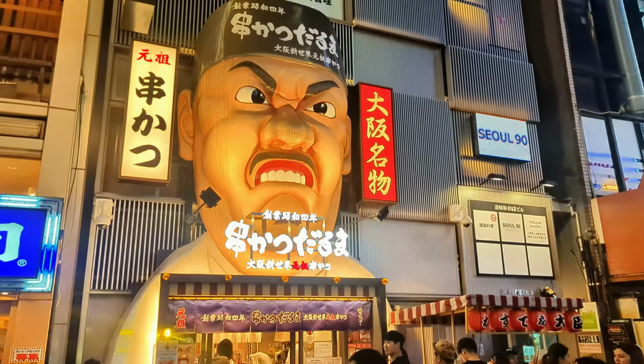Wow. Thank you. So this is the traditional okonomiyaki. It's the traditional pancake, but it's not like a pancake like you get with cream and all that. It's a savoury one. It's like an omelette, it's got egg in it and beef and stuff like that. This is what it looks like. I don't even know what it is.